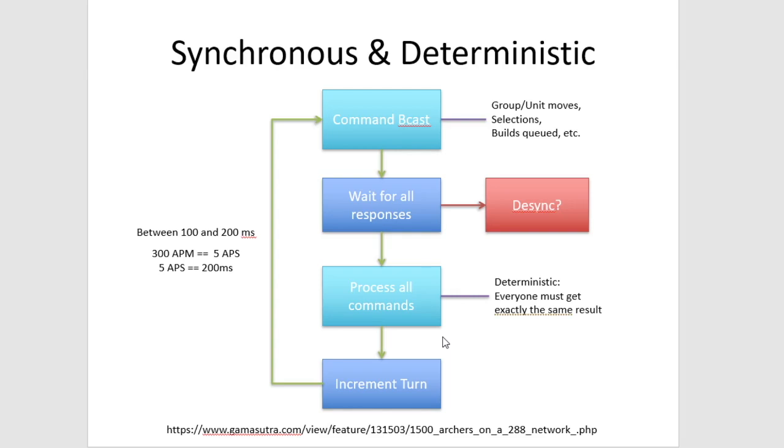And what this boils down to is that everybody has to simulate exactly the same result. So it has to be very deterministic, and this is not that easy to achieve. The other question that you might have is the fact that you do have 100 millisecond latency between the time when you send your command and when you process it.